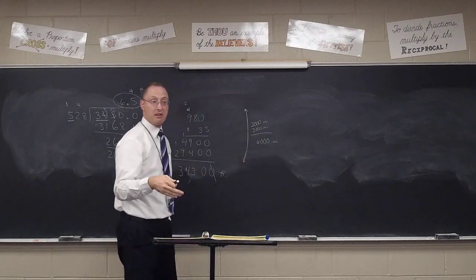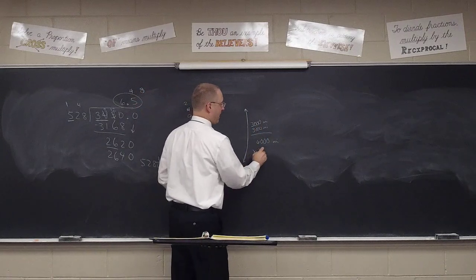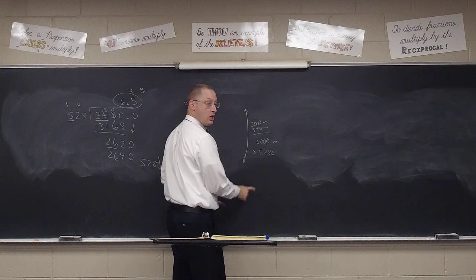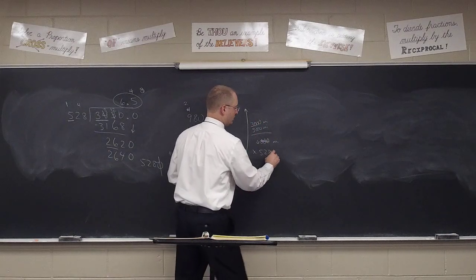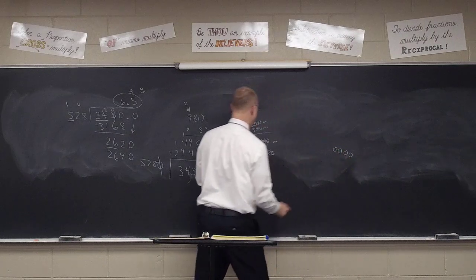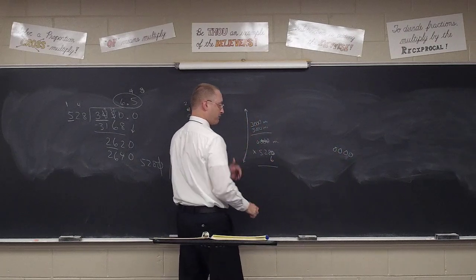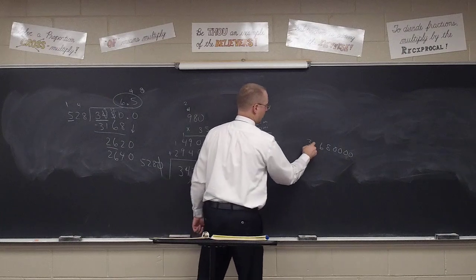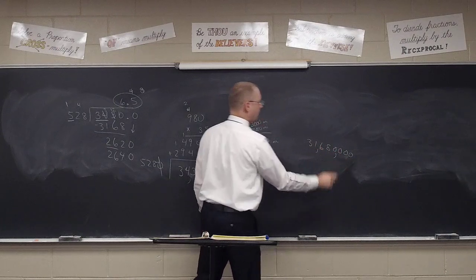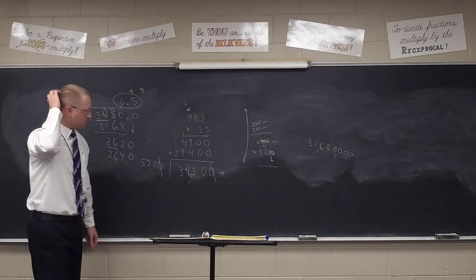But the question said, how many feet is that? So we need to multiply that by 5,280. Because we're going from large miles to small feet, I'm going to knock off all 4 zeros and set them off to the side. And I'm going to multiply 6 times 528. And we get 1, 2, 3, 1, 2, 3. There's our answer, right? So just taking care of both journeys.